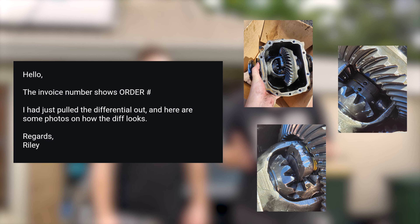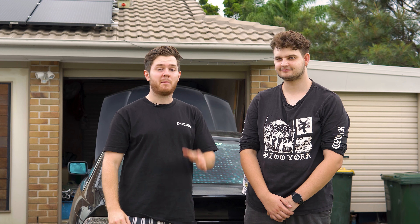So obviously this was not the outcome we were hoping for. We did send RacingDiffs an email with some pictures showing what went wrong, and they came back saying this is a consequence of poor installation. That did break my heart a little, because I thought we did a great job installing this mod. In that email they also included a link to a video named 'three fatal mistakes users make when installing RacingDiffs conversion kits' — information that was not included in their instruction guides or the instructions that came with the mod itself. So I feel like that's not really on us that we didn't know this information. In saying that, I'm not sure if that information was what would have caused this diff to fail. They offered to send a replacement, but we don't really want to blow up another diff, so they reluctantly sent us a refund, which is very nice of them.